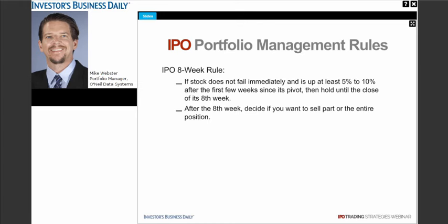So, cutting losses is easy, at least theoretically. But how do you hold these IPOs to go for the real big profits? Yeah. So what we've done is we've studied, we've gone through and let the computer do the hard work for us. The way I approach the computer is I am just very open, and I don't say, I want an 8-week rule. I say, when do we actually sell this? Do we sell it at 4 weeks? Do we sell it at 20 weeks? So I let the computer go through and say, where's that optimal point that you should sell these IPOs?